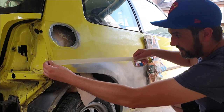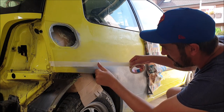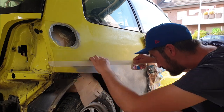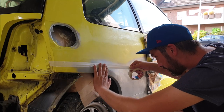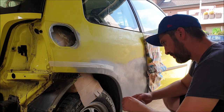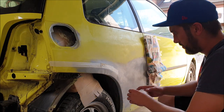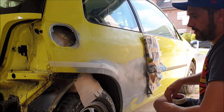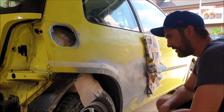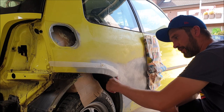When I'm going to repair something like this, I always want to find the original place first. I want to see where the original edge was. I try to find the form first. You see here I leave some space because it is rounded, so I have a little bit of room to work with. Here I just want to have this clear contact line here — maybe I have to work a little bit round.